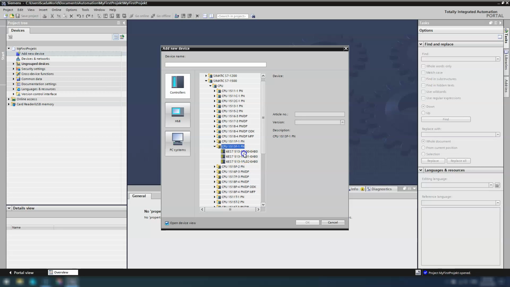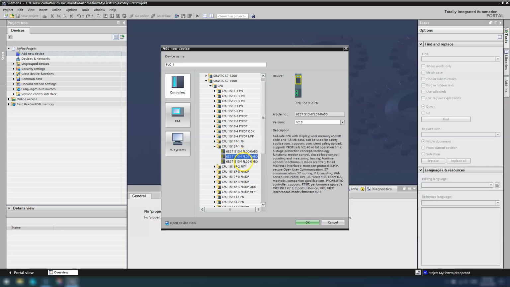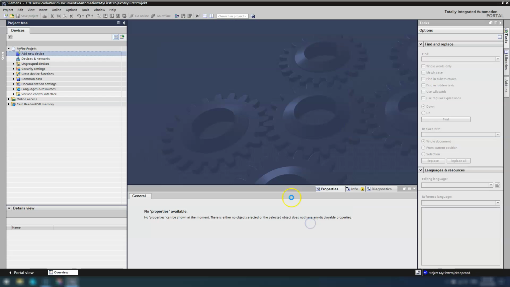Now you see my CPUs are listed and I can choose one of them. I choose the failsafe because I have the failsafe version on my desk. If you have any other, you can select yours.